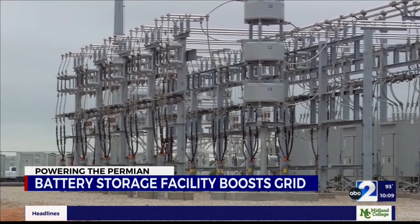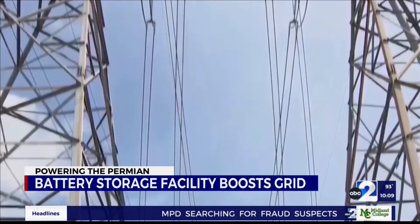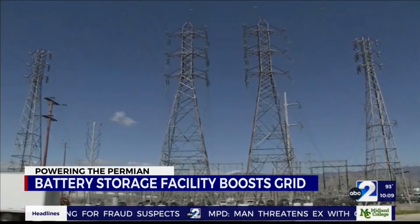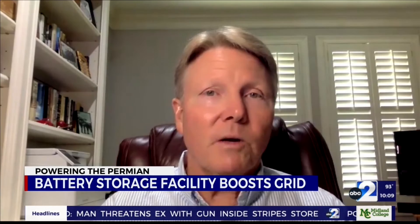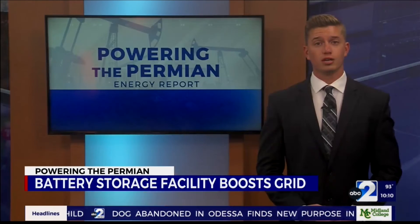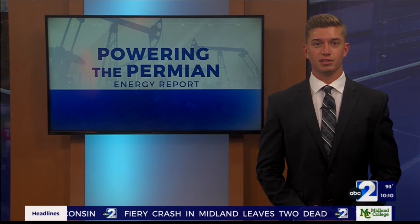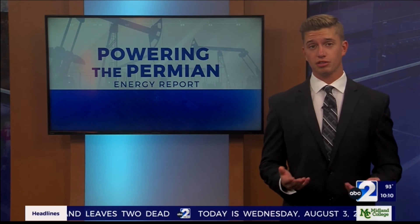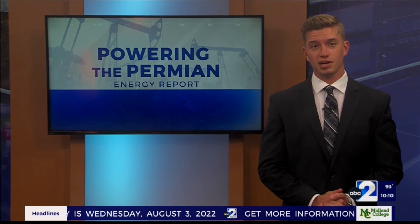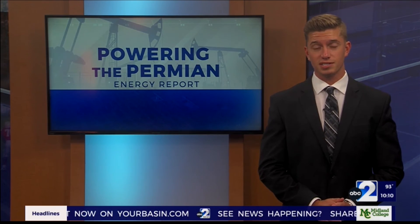These battery storage facilities are yet another way to enhance resiliency of the power grid both cost-effectively and reliably. Batteries will ultimately be the bridge because we don't have enough power during certain intervals when everybody wants to use power at the exact same time — batteries allow you to shift that. Jupiter Power remains confident that they will continue to add reliability to Texas's power grid throughout the remainder of the summer and also plan to continue investing in new battery storage facilities across West Texas in the years to come.